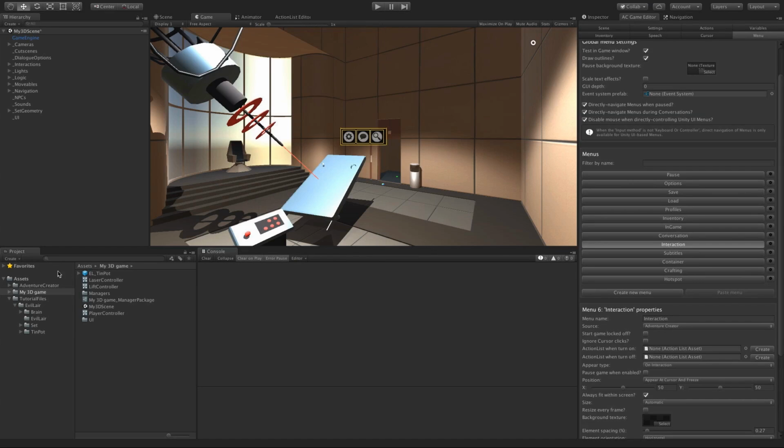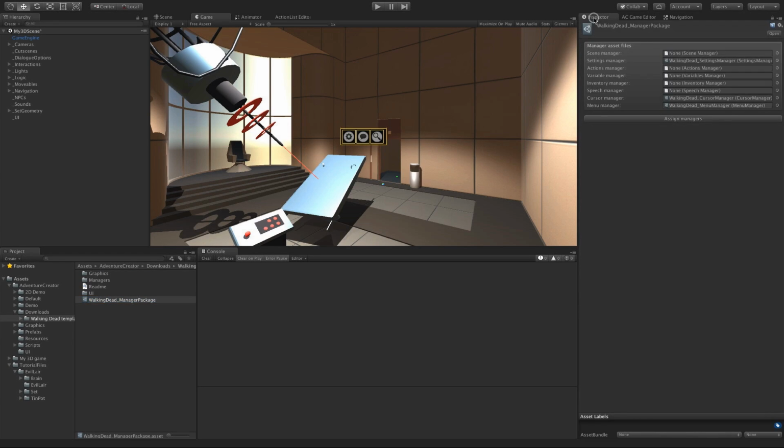Now these files have been added to my Adventure Creator folder, and then inside Downloads, we have this Walking Dead template subfolder. And if I go into there, we have some folders for the actual asset files, but we also have this Walking Dead Manager package. And if I select that and view its inspector, we can see that it comes with a new Settings Manager, Cursor Manager, and Menu Manager.